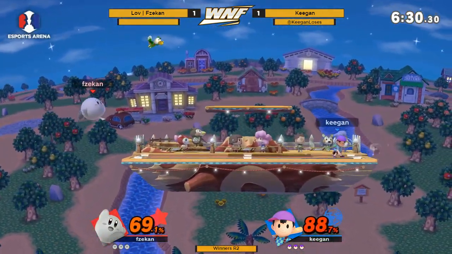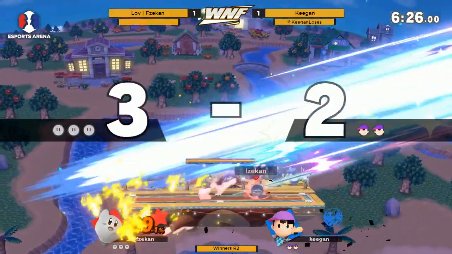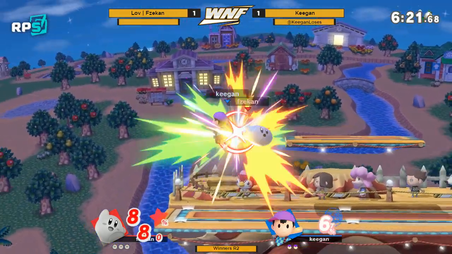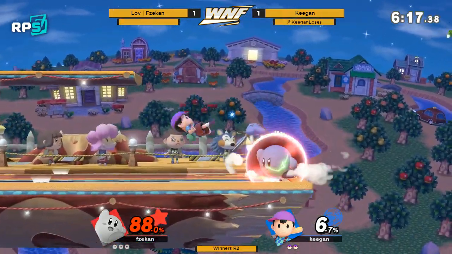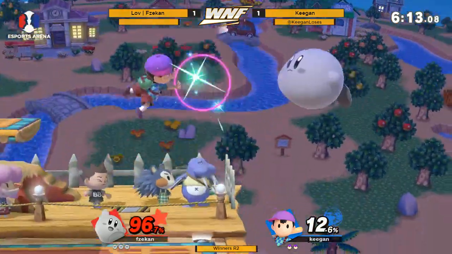These aggressive smash attacks from Fzekan, but I like it, you know? Yeah, it's working out in his favor, punishing that PK fire with just a kick to the face. And exactly. At that nice percent right now, going to see what Fzekan can make of it. Yeah, I want to see Keegan try to figure out how to combat this momentum that Fzekan has picked up a little bit.